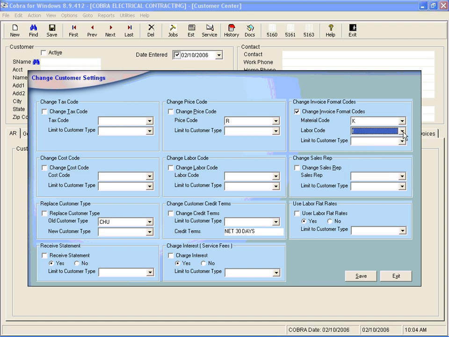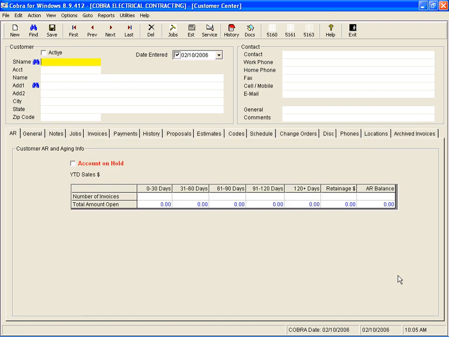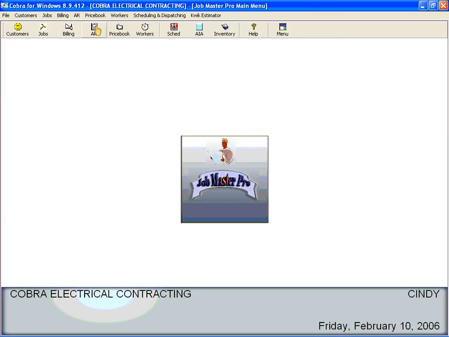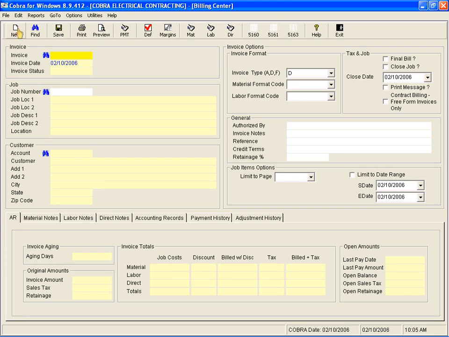Once I do that, I can click my Save button, and you might need to have everybody in your company do this as well, or at least the people who are entering new customers and doing billings. Excellent. So don't forget to save this once you've done that, because that's when the change takes place. Okay. I'm going to exit back and just go right back into Billing Center.